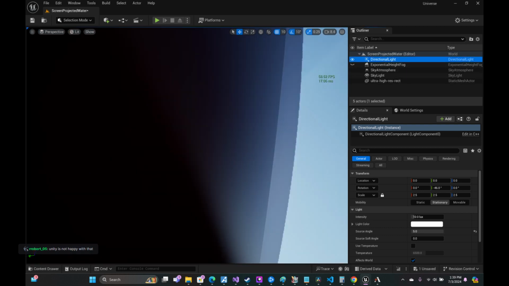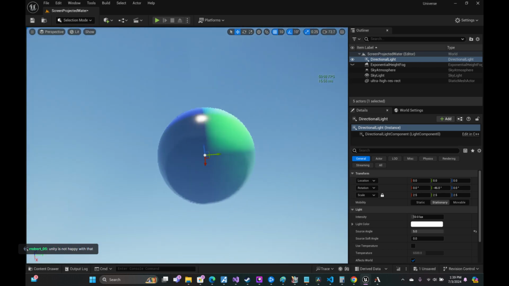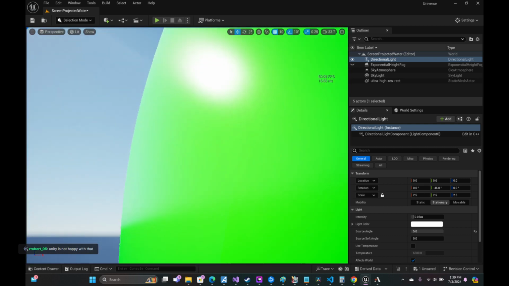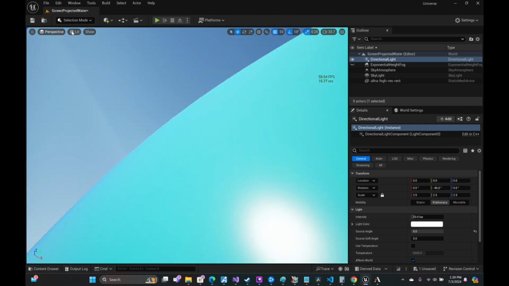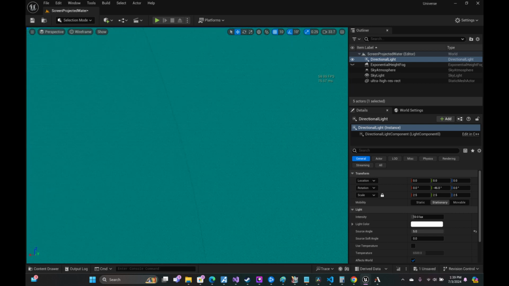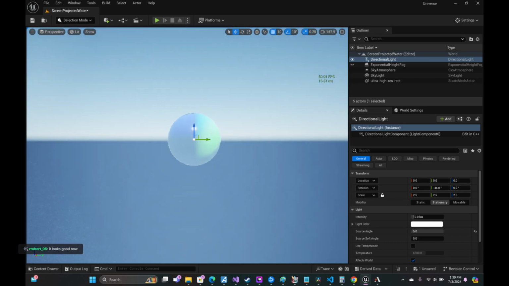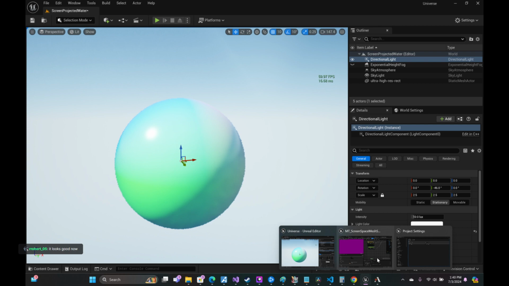Turn off the exponential fog. Which actually makes sense, because if we're projecting our stuff out really far, so let's try, hang on, I have an idea.